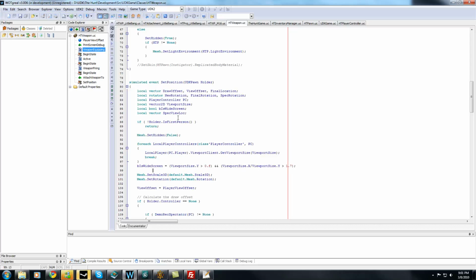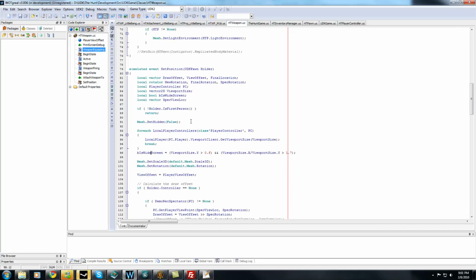In this code here, I don't actually do anything with the is widescreen variable yet, but in UT weapon it allowed for you to offset the rotation of the weapon, because in widescreen you have a wider screen, so the weapon rotation kind of looks a little weird if you keep it on the standard 4:3 aspect ratio. So that's just a nice way of visually tweaking it based on widescreen or not.